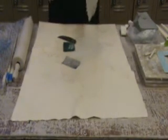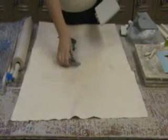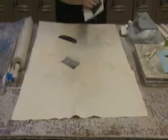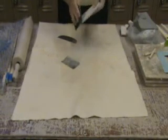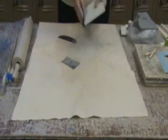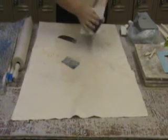Now, we want to be careful that we're not inhaling this clay dust. It is silica. It is not good for our lungs to be inhaling. So be careful that you're not sanding right close to your face, that you don't have wind blowing in your face, etc. And try and keep the dust to a minimum if possible.